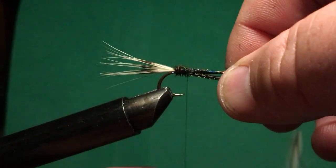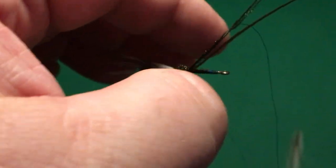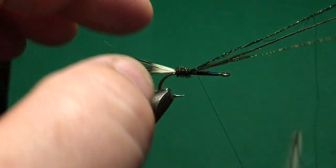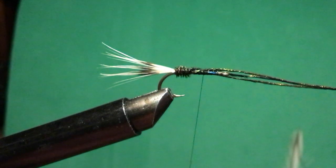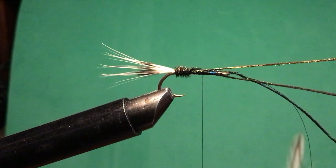And then I want to go here flat on top. Just want to move this over some because I need to put a section of red thread in the middle of this fly. So I'm just going to tie it down smooth. Made that thread a little bit long. This extra piece, get it out of my way.